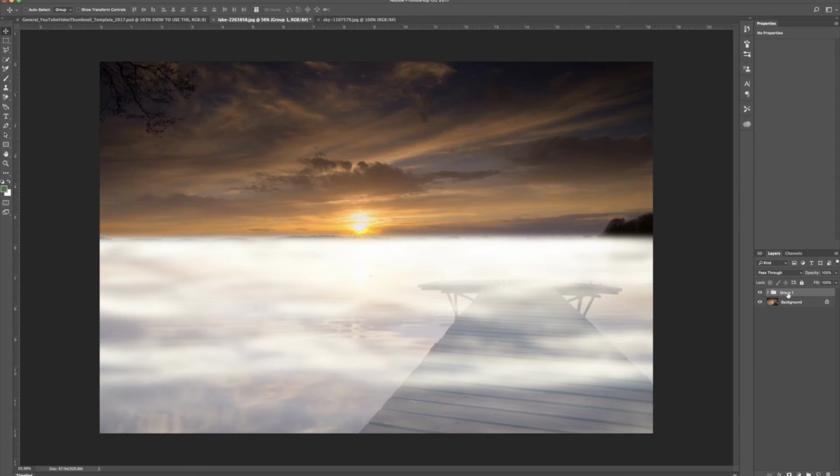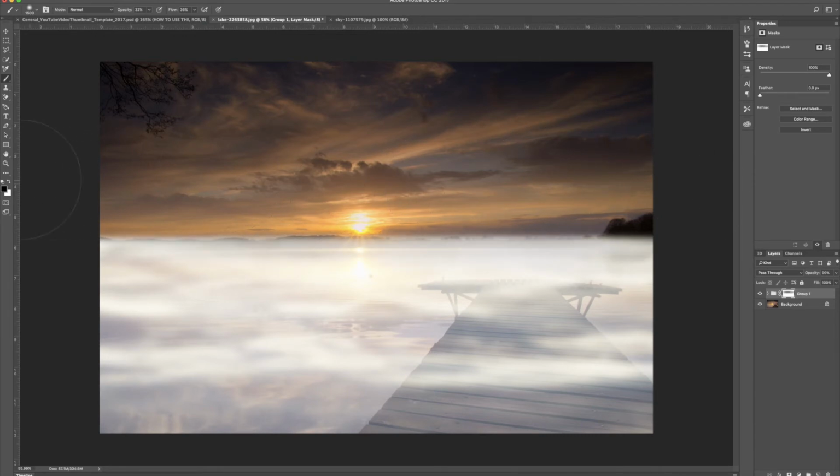One thing I like to do, instead of just playing with the opacity to decrease the intensity, is make an adjustment layer down here, get a really soft brush, and make sure my color is on black. I have a black color on the foreground, and I take the opacity of the brush to around 30 and the flow to roughly around 35, and I paint away some of the fog here, trying to get rid of some of those harsh edges, just like that.